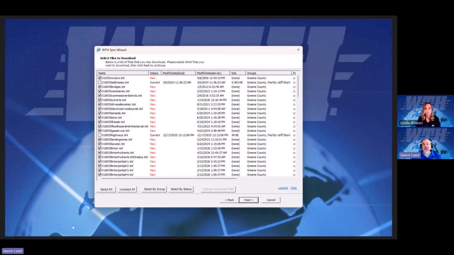I mentioned earlier that on occasion you may have a program file or one of the layers that is a Maverick, but it doesn't automatically checkmark itself to be downloaded. If you manually check that, which makes everything on your download page go to current, then that orange updates button will go away.